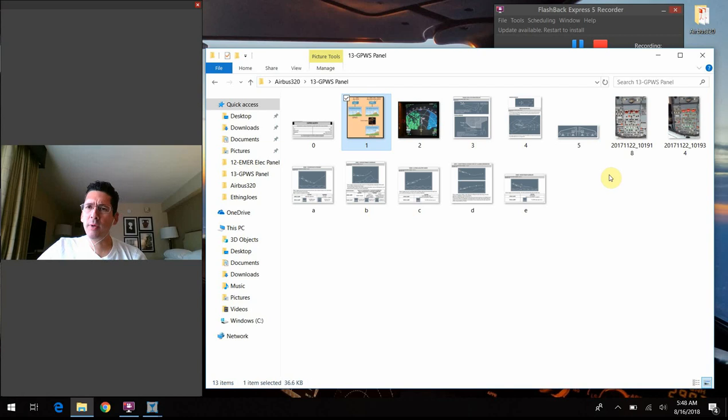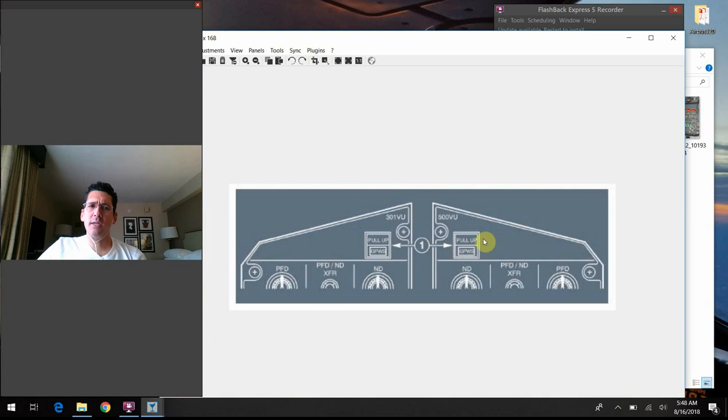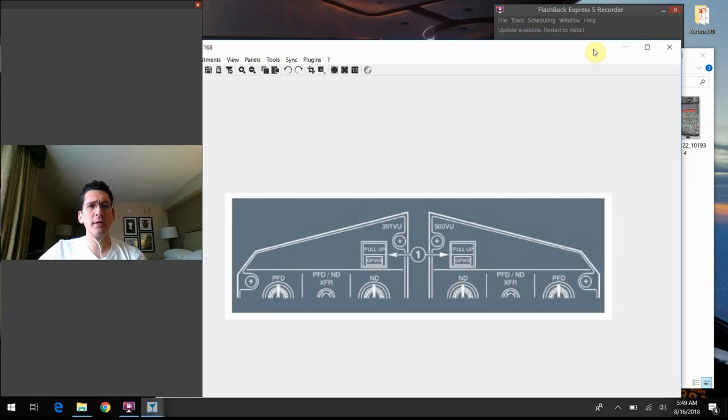And also on the Airbus, you will get a visual cue, and I've pulled up out of the manuals what this would look like. We have these lights on both the first officer and the captain's side of the forward glare shield that, depending on if you're getting just a caution, you'll get an amber GPWS light that comes on first. And then if this progresses to a warning situation where the airplane's actually directing you to pull up because you're going to hit something, the pull up cue will light up here in red. And that will, of course, be accompanied by the aural warnings that we just talked about.